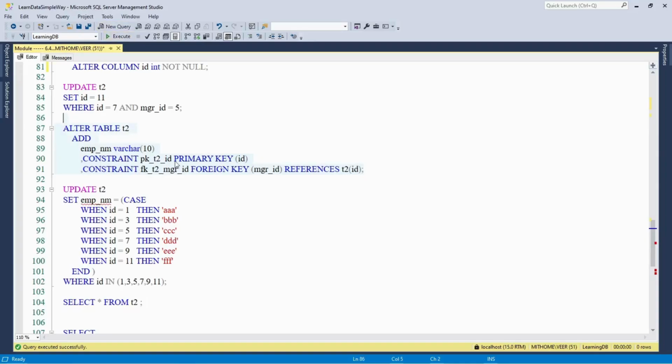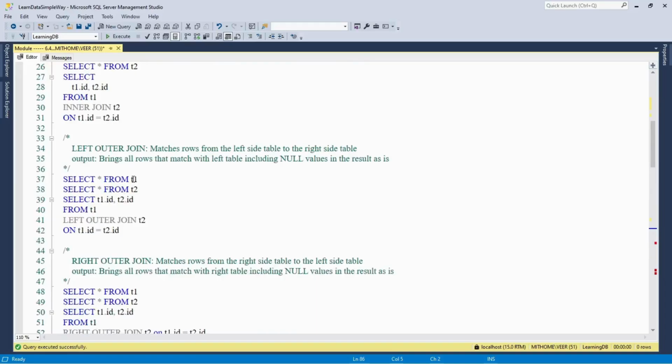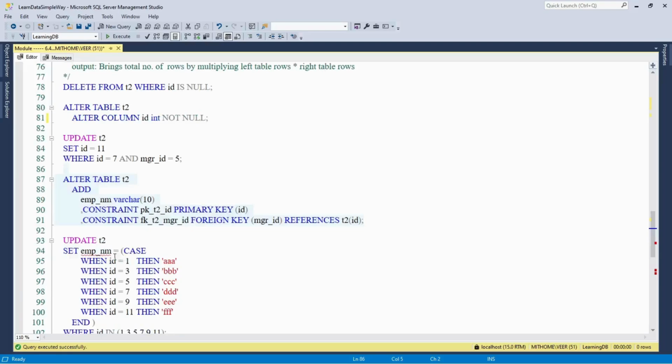So what we are changing here is in 3 columns. The first one, we are adding a new column of employee name, because earlier there was no employee name. I just vaguely gave the 2 table names as T1 and T2 instead of keeping them like employee and department or something. But now, for this example, to convert into the hierarchical way or to represent the self join, I need to add some kind of name for that particular employee, so that you may understand which employee it refers to.